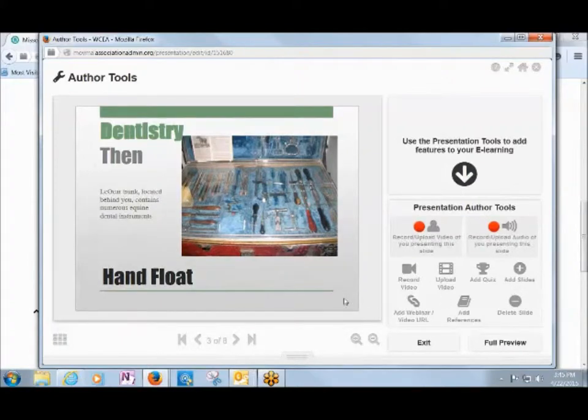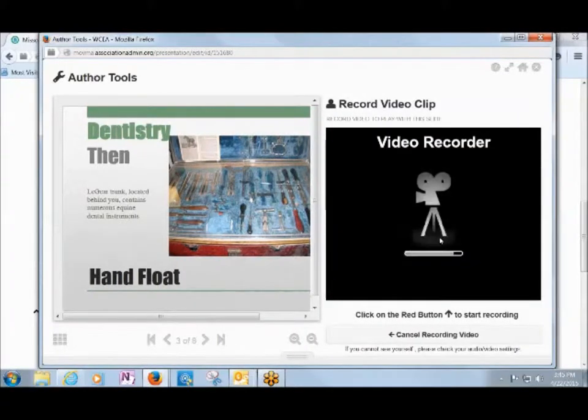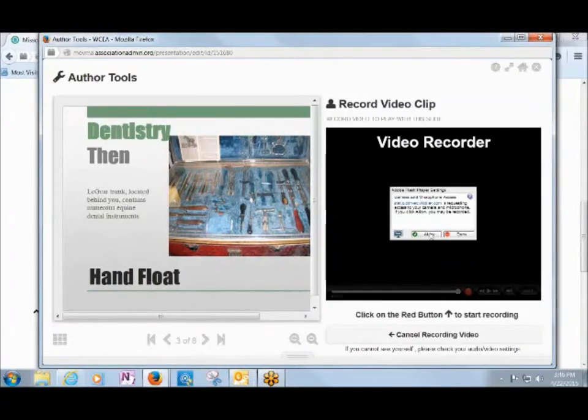On this slide, there is another option that we have, and we can go ahead and record video. Right here records video of you presenting this slide. So if you would like to go ahead and be the one presenting this slide in person, you can go ahead and record video. We can do so at this time. And it's going to ask you again about the camera and microphone.